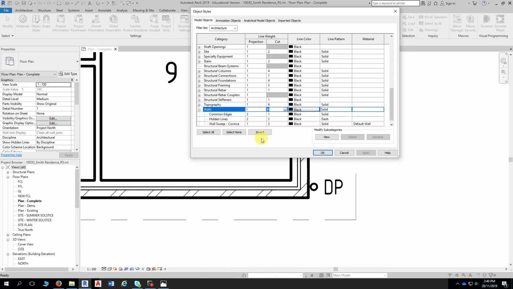Now pen 4, going back to our line weights table, was 0.35. For me that's just a little bit too thick. It's probably okay here, but it's too thick for the internal walls. So do you bring it down to 3? Yes, if we reduce that to pen 3, we know that these walls are going to drop back to 0.25. And if you leave Object Styles open and click Apply, you'll see the change in the background. See how they back off? They're thinner.